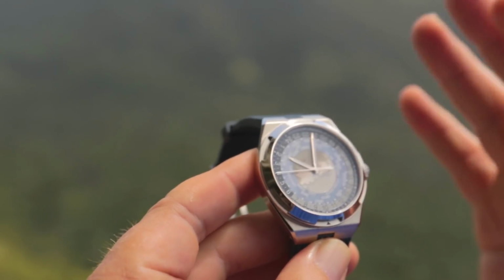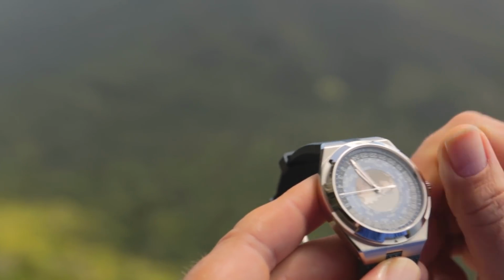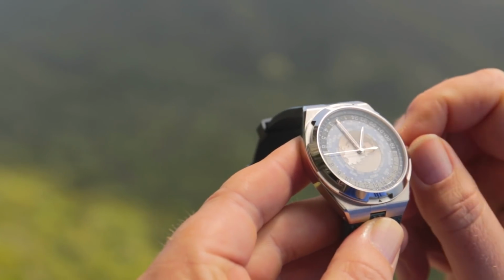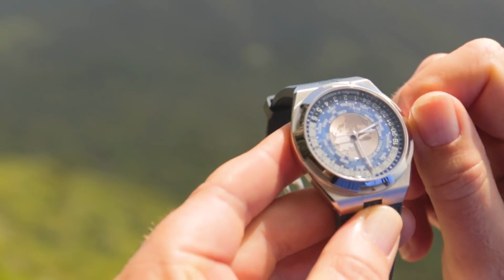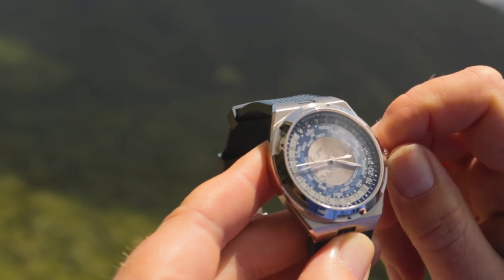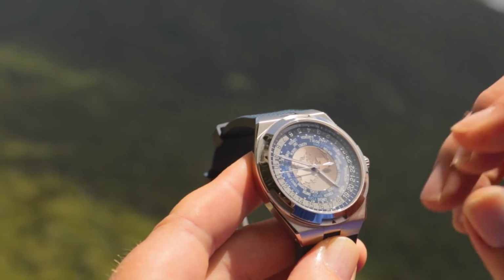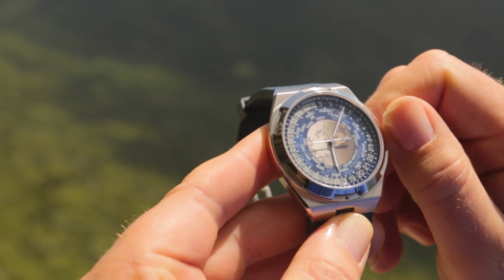By far the coolest thing about this watch for me is that tinted sapphire disc in the middle, because as we turn it and we see the time adjusting, you can see that day-night indicator moving around the northern hemisphere, which gives you a really subtle indication of which parts of the world are in light and in darkness. It is just beautifully executed. You can't see that disc. You can see the embossing of the northern hemisphere globe. It is remarkable.